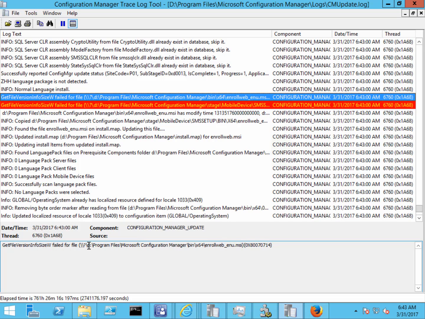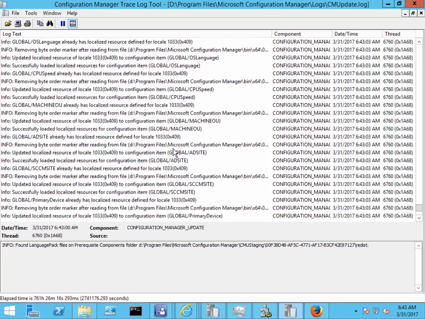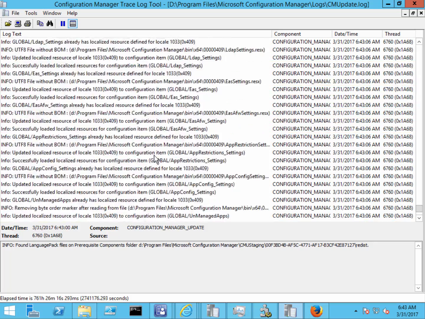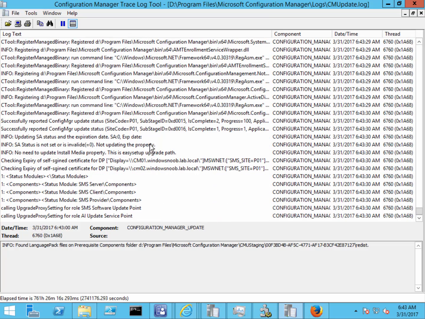And I think the reason why it is doing that is because the ACLs change during the upgrade, and that's probably why it can't gather this information. That's my hunch. I know that I've seen that after an upgrade has completed, for example, you can't read a log file because the ACLs have changed and you have to go back in and take ownership in order to read the log file.